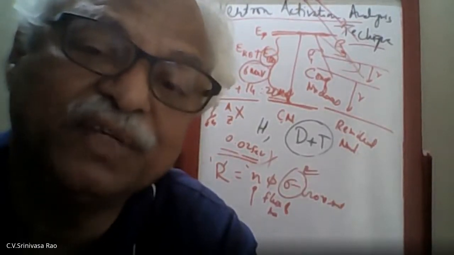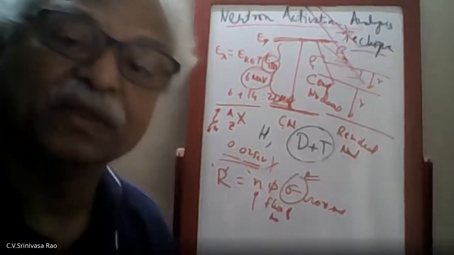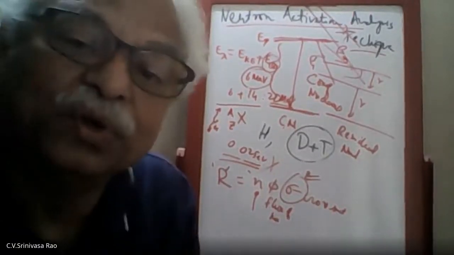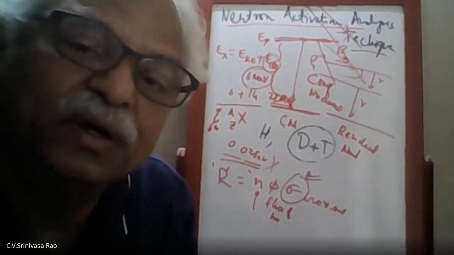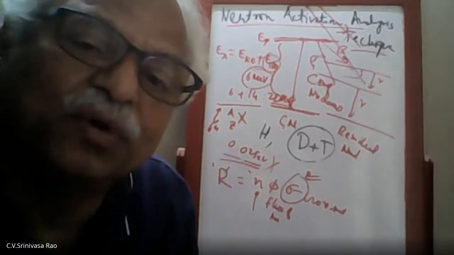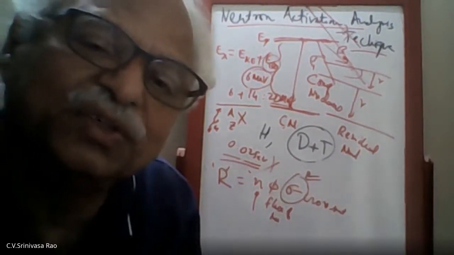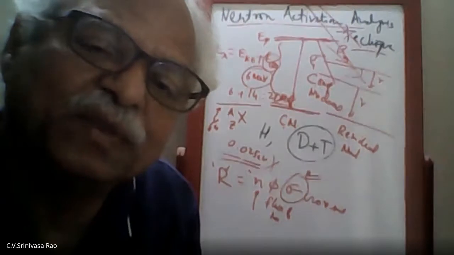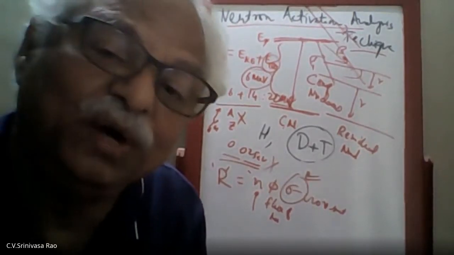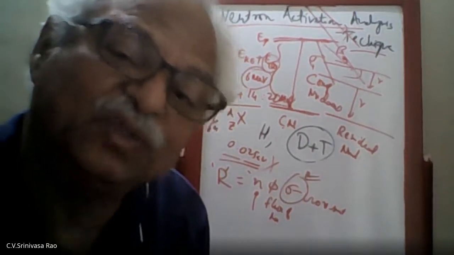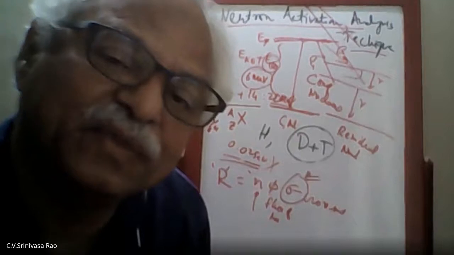Something called MCNP, Monte Carlo code for neutral particles. A very, very important code which can be used to study. It's a Monte Carlo code. So you can use that code to do any type of simulations on neutron experiments. So in our lab, first of all, you'll do an MCNP simulation. Only then you'll be allowed to do any experiment.